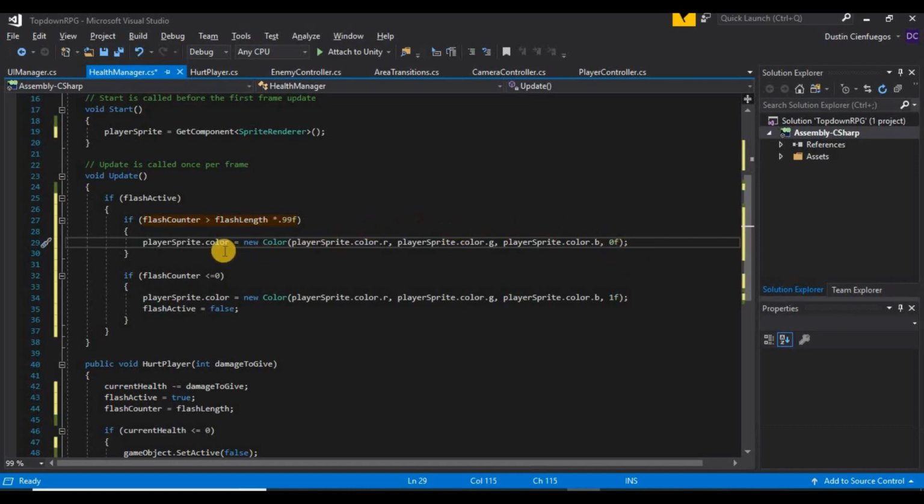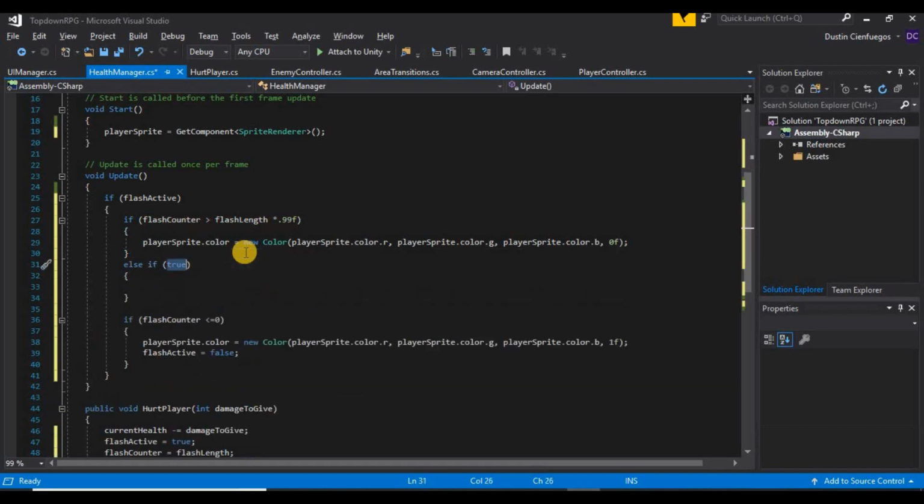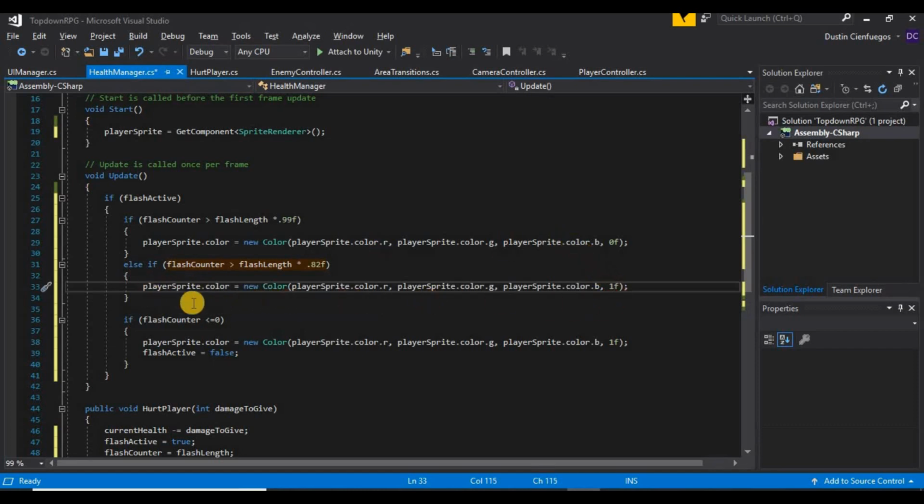And then what we're going to do next is we're going to say else if the flash counter is greater than flash length times 0.82f, which is going to be 82 hundredths of 1. Then we're going to paste that line of code in again, and we can just leave that at 1 so that it flashes back to being visible.